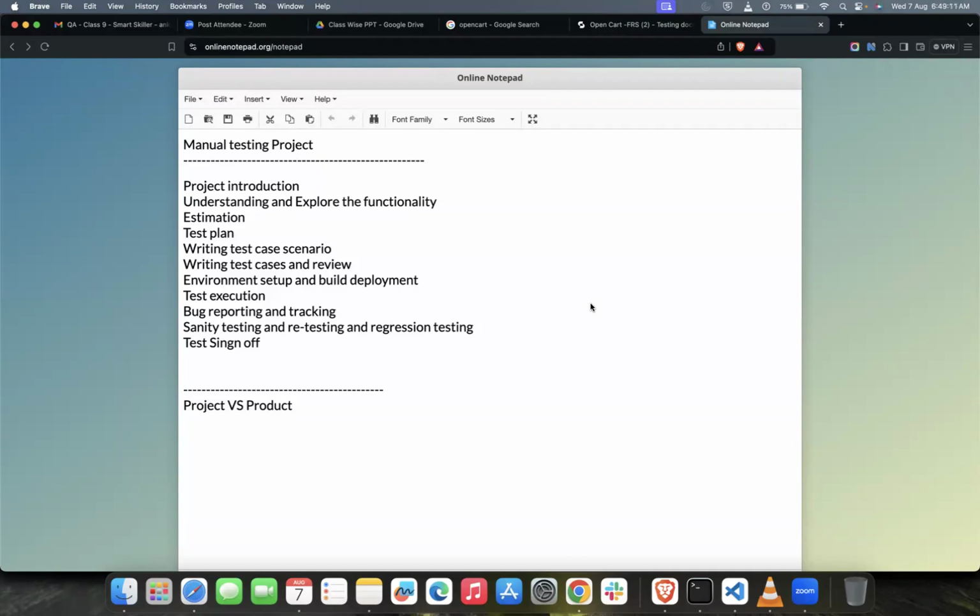Now, can you give me a few examples of project-based companies? Any example that comes to your mind? Okay, let me give you a hint. What are the major IT firms in India?